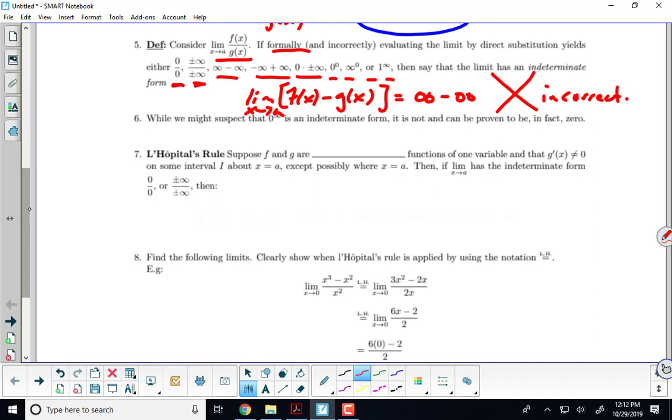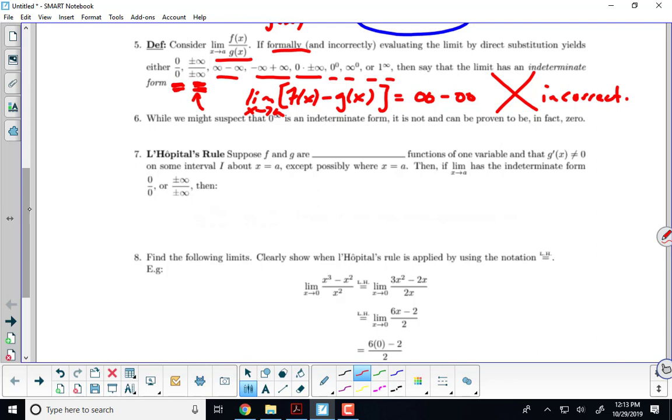Okay, the other thing I want to add here is we're going to focus in on these two indeterminate forms, the indeterminate form 0 divided by 0 and the indeterminate form plus minus infinity over plus minus infinity. For this indeterminate form, I will sometimes just say infinity over infinity, and I want you to know that I'm talking about plus minus infinity over plus minus infinity. Curiously enough, 0 to the infinity power, if the limit has that structure, it's actually not an indeterminate form, and you can prove that that limit is 0.